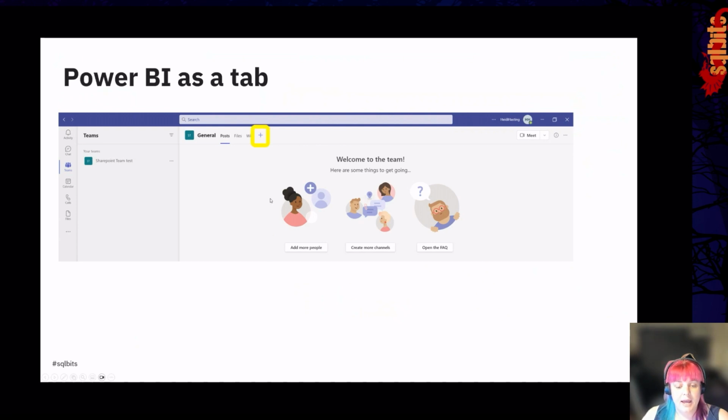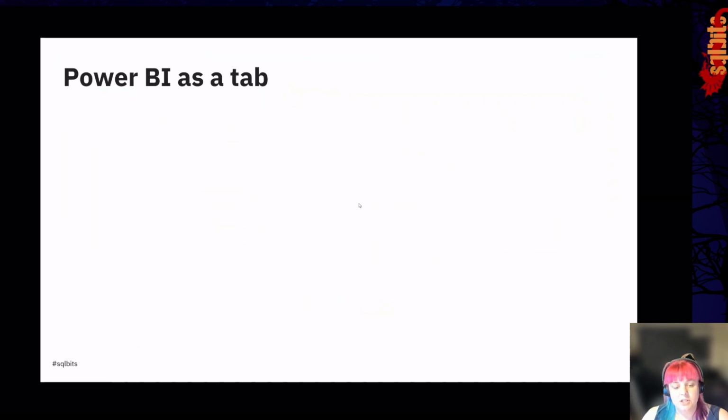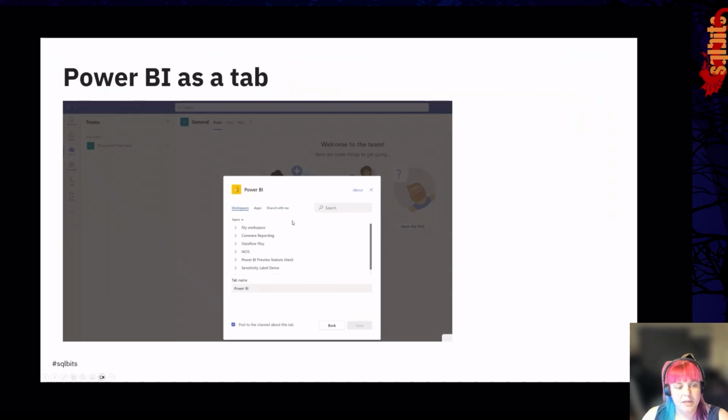So if we go in and hit add up the top where we've got the different tabs, we pick Power BI because that's what we want to add. But now you get extra features that you didn't see in the app because the app was just introducing service as a whole. But when you're adding as a tab, you're not exactly going to introduce the whole service as a tab. I mean, you can put the URL and do a web link. But in this case, I want a specific report or workspace app.